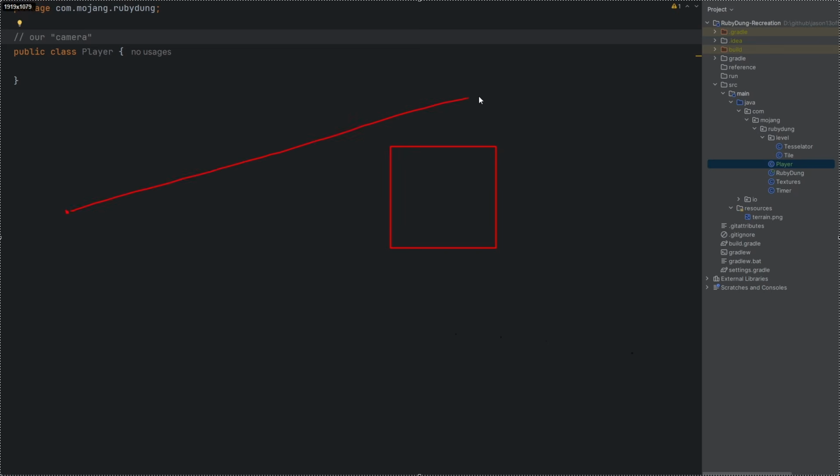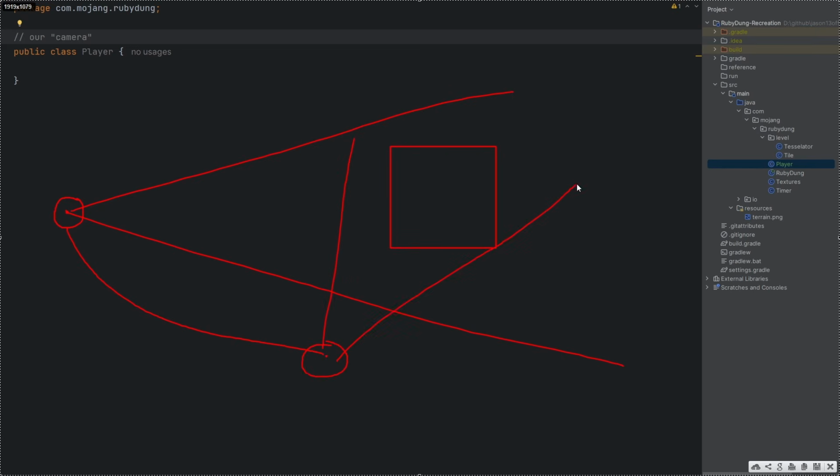So we have a cube in the world. Right now we have a stationary camera. So all we're seeing is one face of it. We're just seeing a square. So we want to be able to track the position of the camera, be able to move it however we want to, such as rotating or translating it. And if the camera moves to a new position, then we should update the display as well.